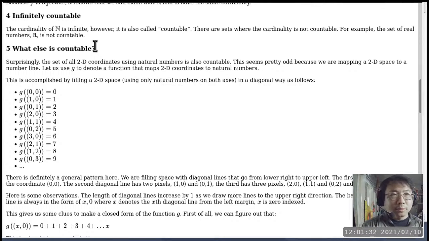On Monday we took a look at integers, right? Because the integer number line extends on both sides infinitely, we would normally not think of that as something that has the same cardinality as the set of all natural numbers. But because we found a bijective function to map between the set of all natural numbers and the set of all integers, that is the piece we need to say that these two sets actually have the same cardinality, which is Aleph null.